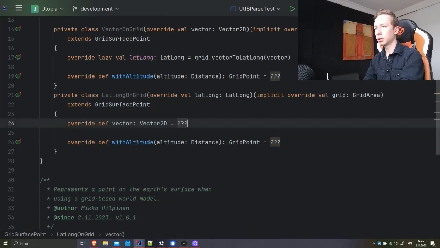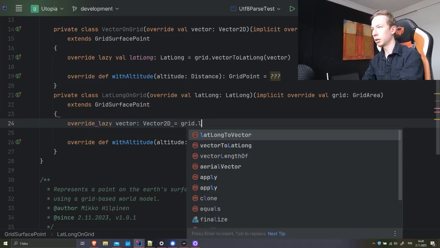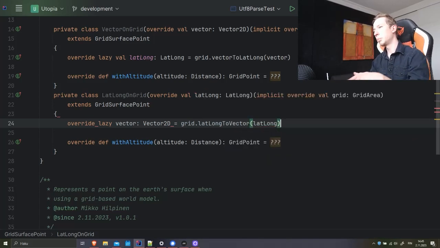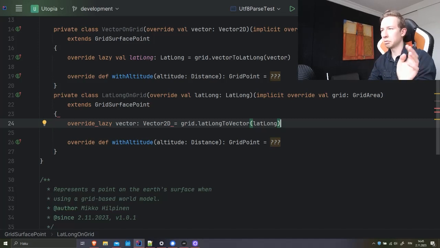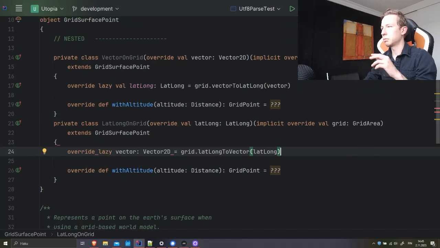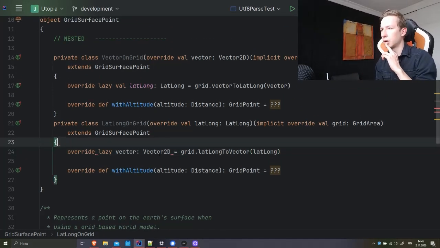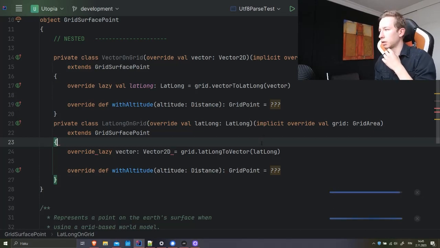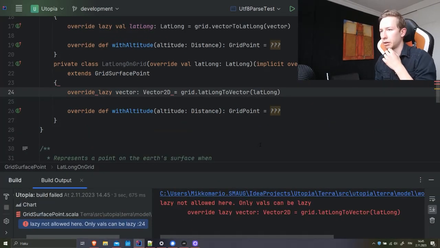That's okay. Let's add the vector lazily. Lazy vector. Grid lat_long to vector lat_long. Okay, a bit of copy paste, but just a one liner should be okay. Let's see if we made some sort of syntax error here because it's showing red. Lazy not allowed here.